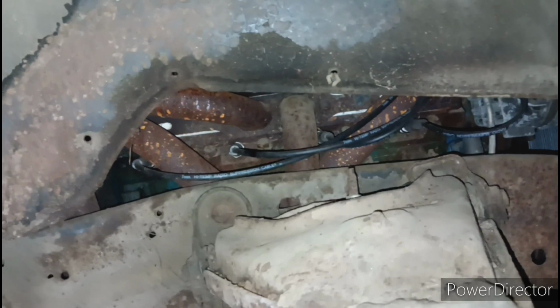Big block Dodge. Let's get it. Look at them old rusty headers up under there. That big block, yeah, that big block lurking, ready to eat something. Let's get it.